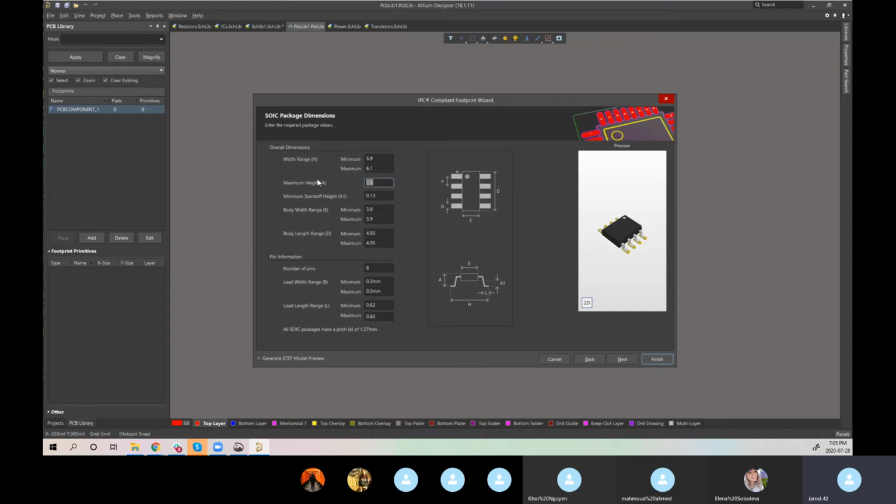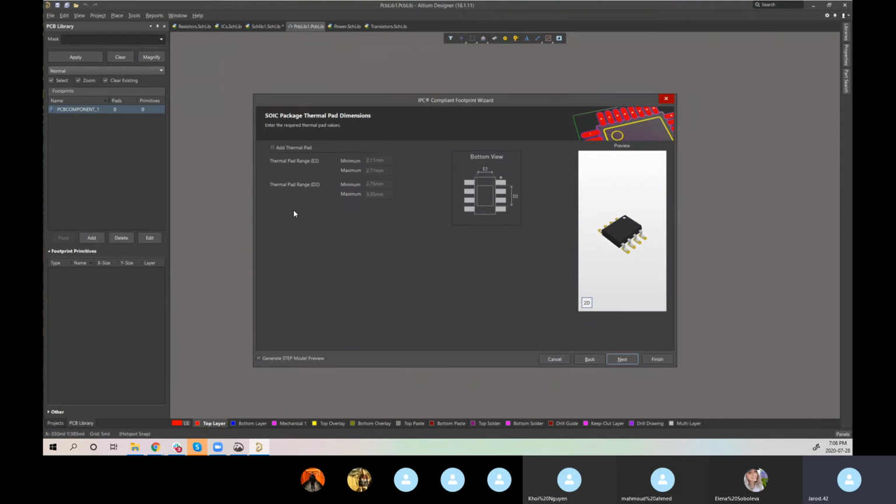But stuff like the maximum height, that really doesn't matter. So this could be a nice super tall component. It doesn't care because we set our body width and our body length, which are the real determining factors. Those are set properly. So height is more when you're looking at mechanical constraints of enclosures and such. But regardless, you want everything to be proper and laid out as it should be.